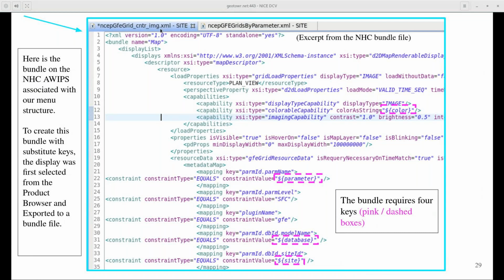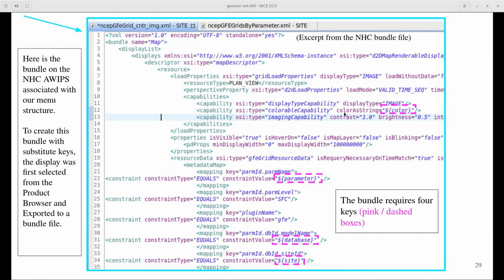So basically, this was set up to show both contours and an image in the background in the display. But with the substitution keys, if you know that you're not going to be doing anything else special to this particular bundle and the data display, then with the substitution keys, you can just use this bundle over and over as a rinse and repeat, which is why we made the parameter a variable with the substitution keys.